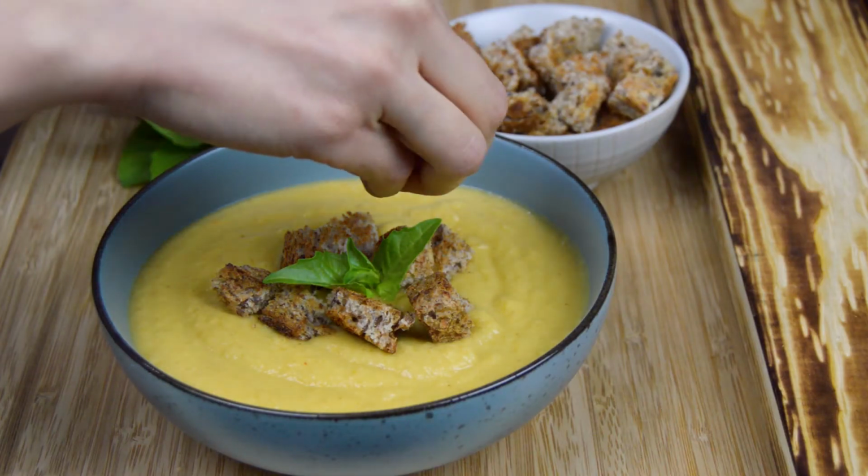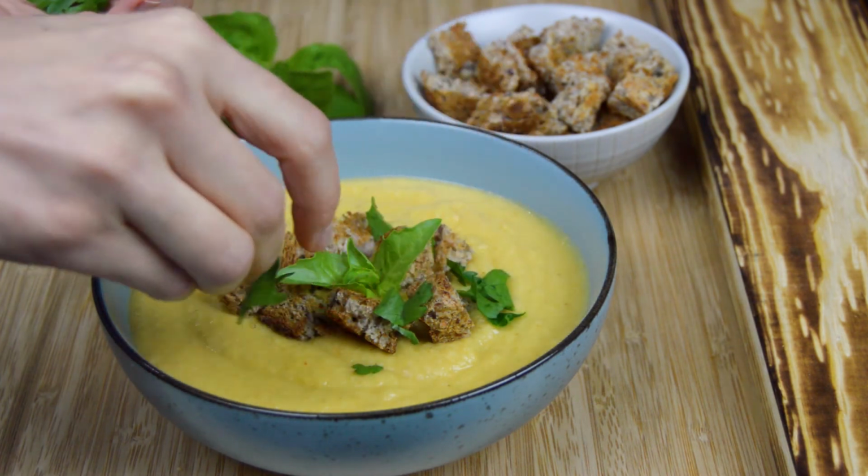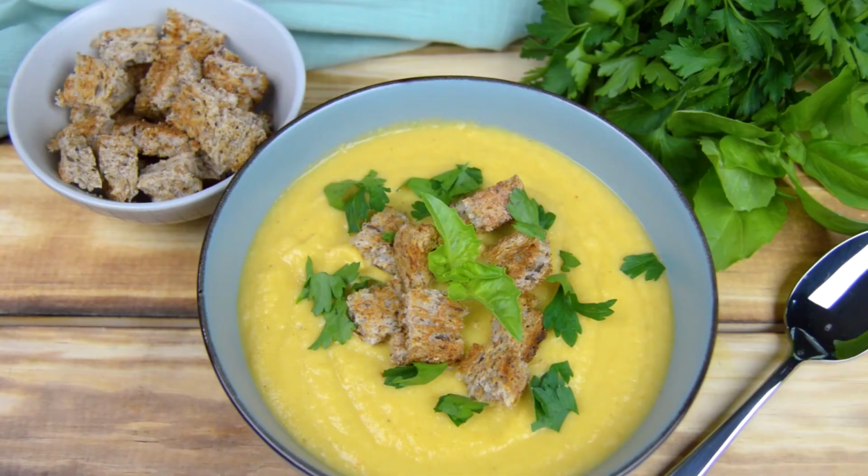Enjoy the soup with your friends and family. It's good for any day and any occasion.